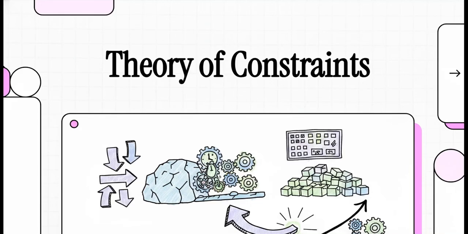What if I told you that almost every single problem in business, from chronically delayed projects to massive traffic jams in your supply chain, could actually be traced back to just one single root cause? I know it sounds a little wild, right? But fixing that one specific bottleneck could literally elevate your entire organization overnight.